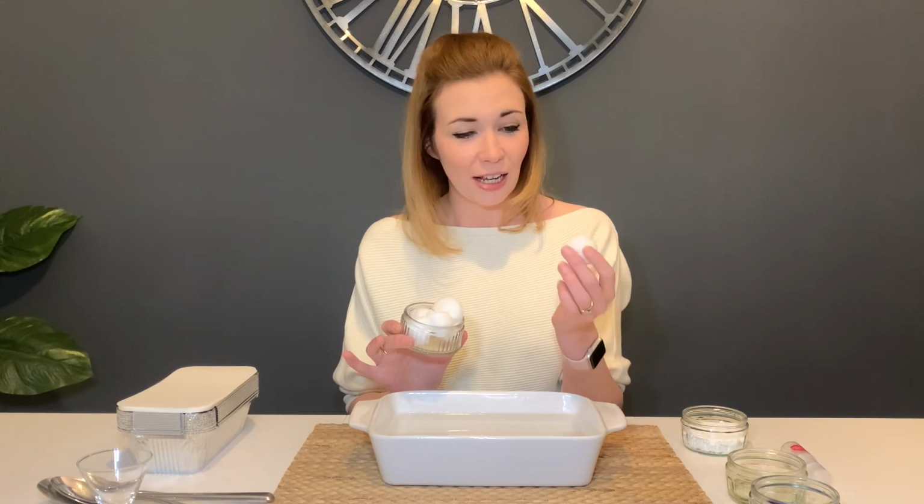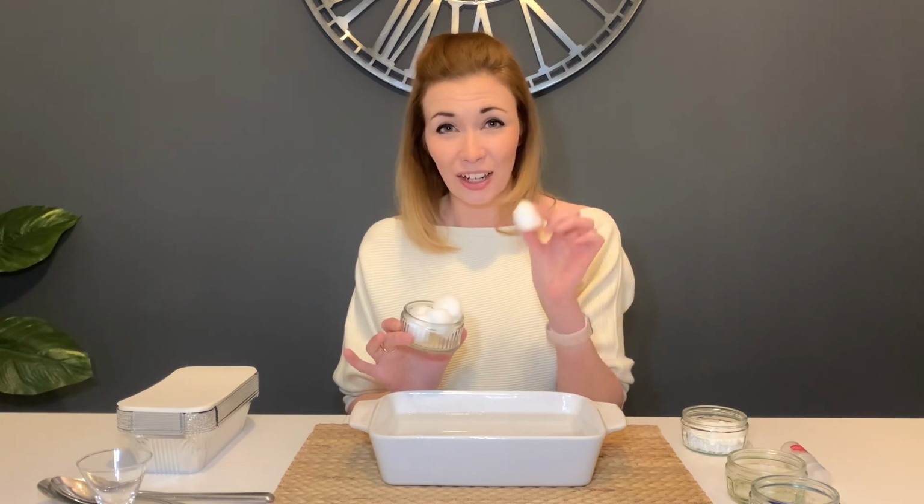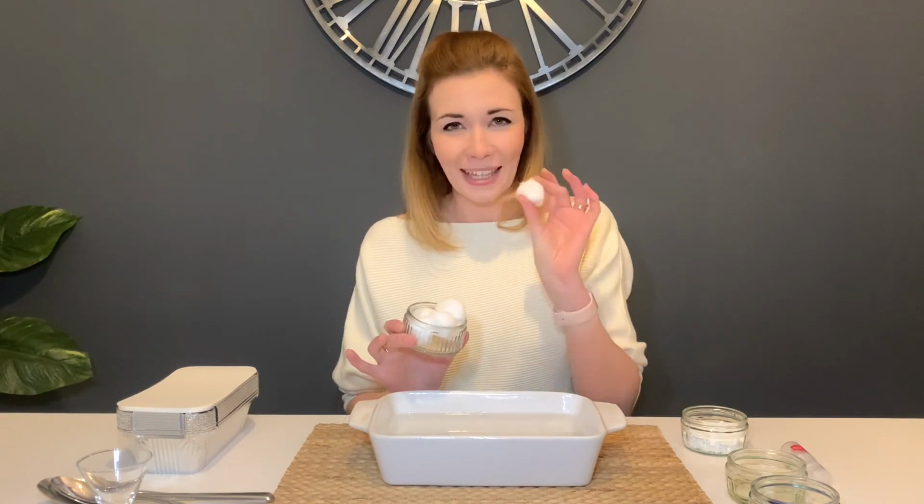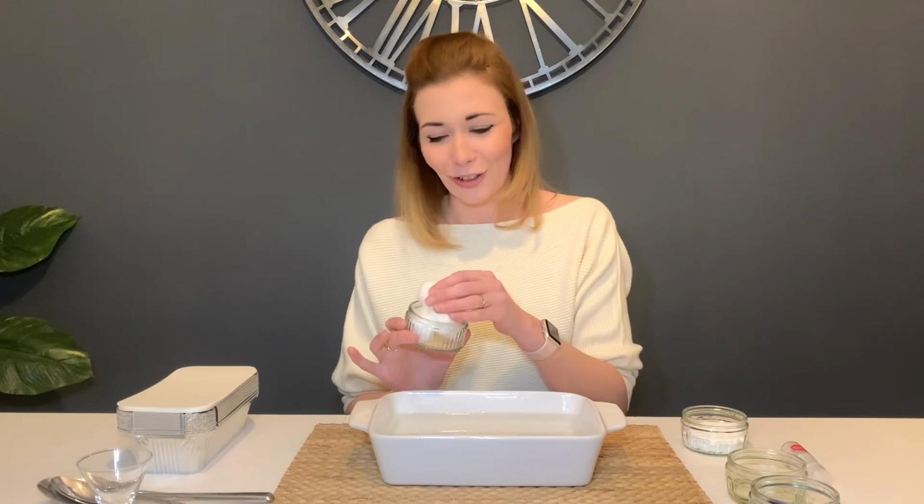And then the last addition is cotton wool. These are cotton wool balls. Little handy tip that I mentioned in my last video. If you're struggling to find cotton wool balls in the supermarket and you can only find the pads, go into the baby section because that's where the balls are. I could only find pads when I went down the makeup aisle and stuff. But yeah, if you need the balls, they're usually in the baby section, so a little handy tip.